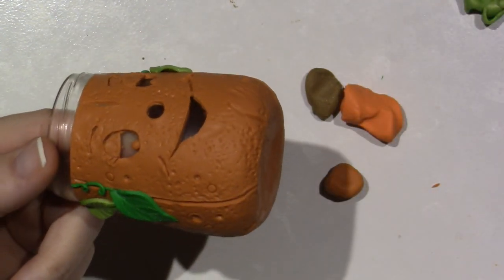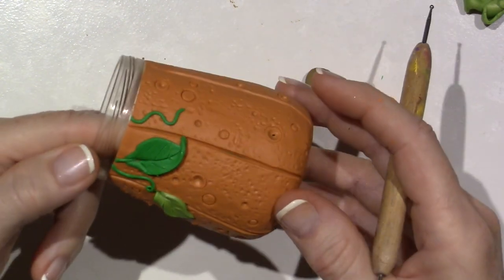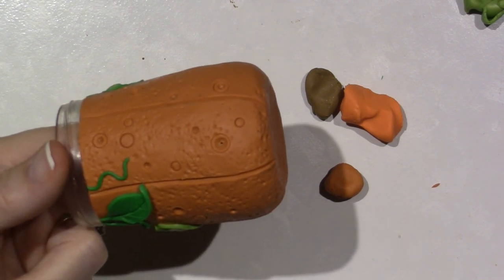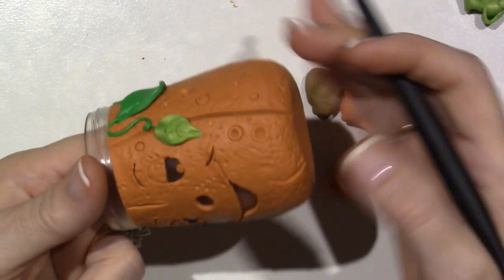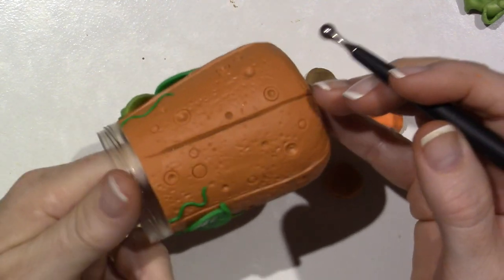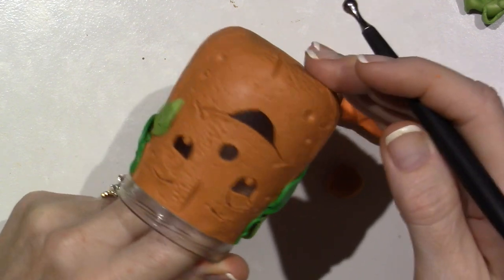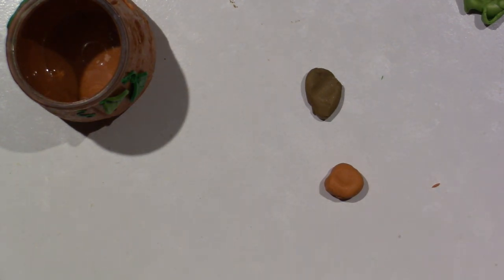How about, all right. I need to make a couple of bigger ones that aren't inside a circle, so just a couple of little, see, that's inside a circle, so some that aren't inside a circle, just some. All right, now I'm going to take this brightest orange and roll it out. Let's see what I'm getting here.